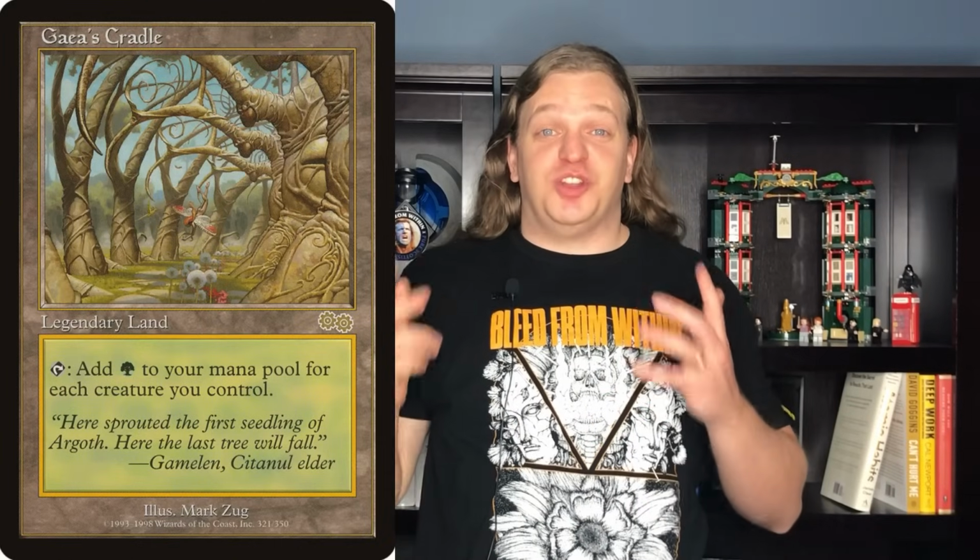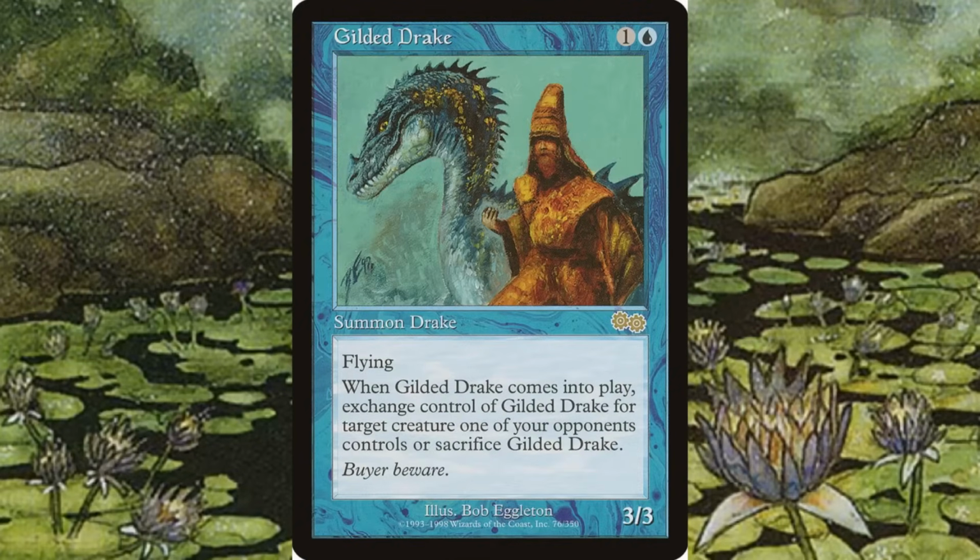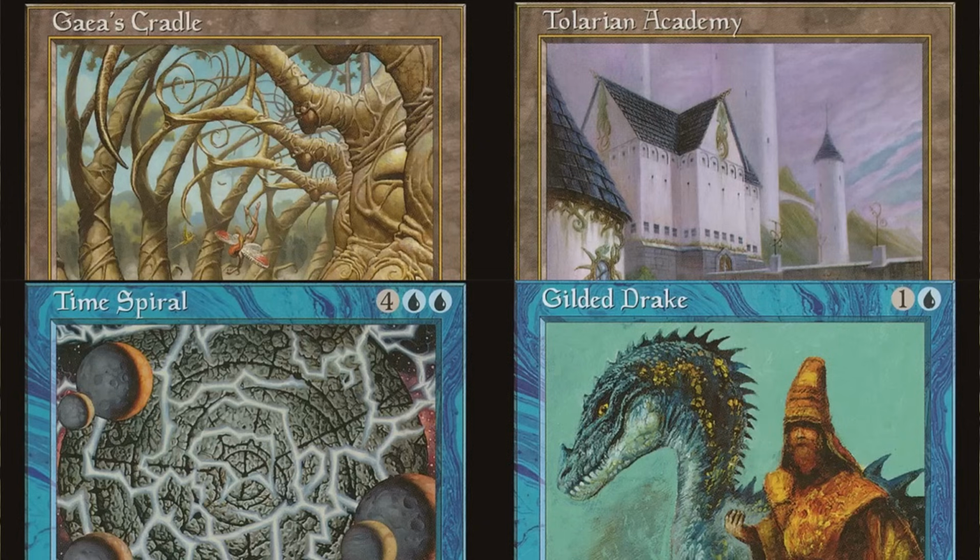Hitting Gaia's Cradle alone is already just absolutely insane. This set had 110 rares, so getting one of these in your 36 packs was already pretty lucky. Then you add Tolarian Academy, Time Spiral, and Gilded Drake. Bonkers. These are 4 of the top 6 most expensive cards in the set. These 4 cards alone in near mint condition would cost you almost $1,500.